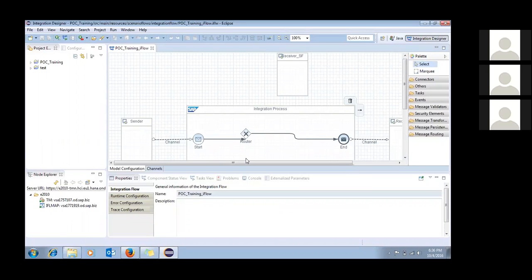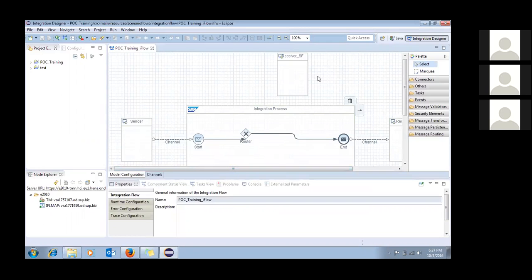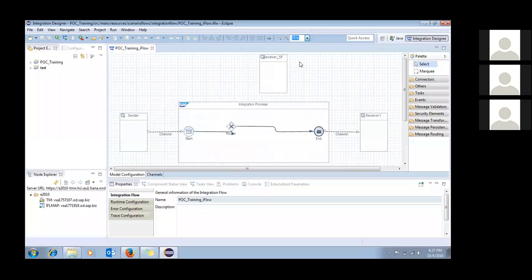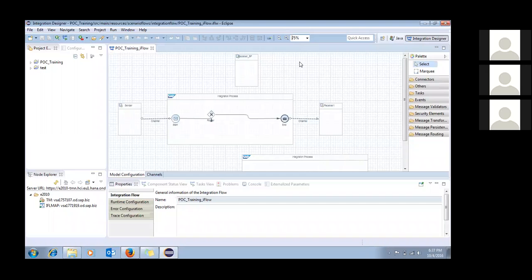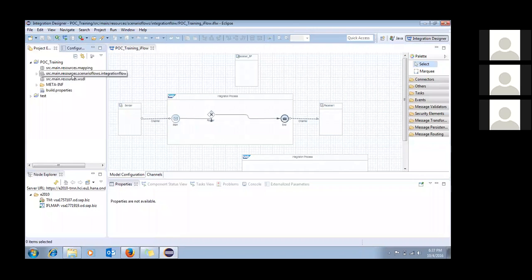So the basic screen of Eclipse we took a look at yesterday. Over here, there are a few different windows which we have. Again, as I mentioned earlier, I have worked on Eclipse only for HCI, so I'm not sure whether this basic view exists for all the other project developments as well. But I would just quickly walk through these windows. On the left-hand side pane, the one that I'm hovering on, we have all the resources related to the iFlows, the projects that you have built. So this is the Project Explorer or our workspace.